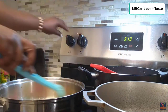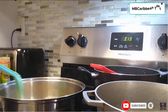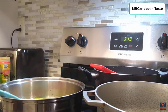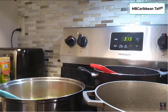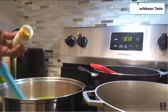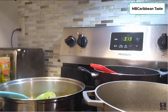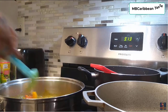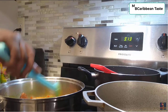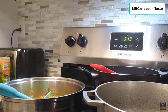Then we're gonna add some of these. I'm gonna add some curry powder, okay? Already add some on the chicken already. Next, we're gonna add the mushroom. Okay, see the mushroom.